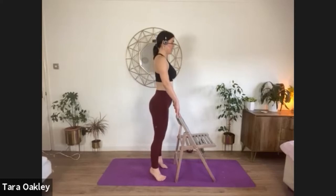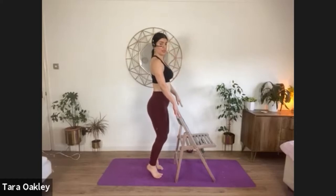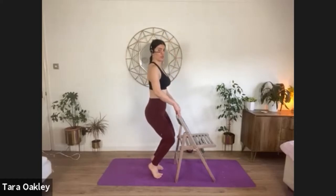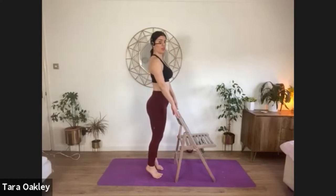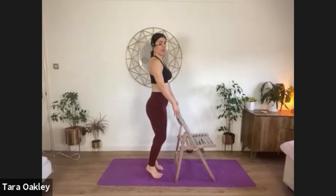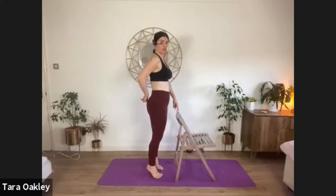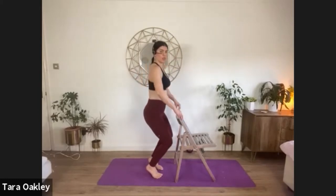Last one, and stay up onto your toes. Just be mindful that you are far enough away from your chair to bend your knees and come into a chair position, so your knees won't be touching your chair. So you're going to sit down, keeping the spine straight, and up again. Down and straight legs. Every time you come up, feel the glutes are contracting and they're pressing together. The cheeks are pressing together.